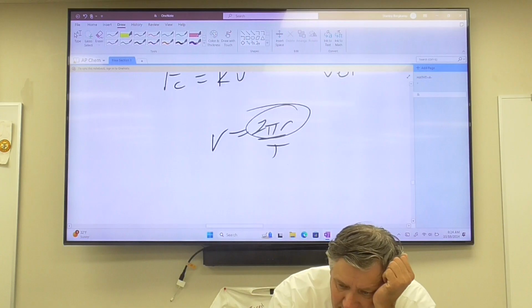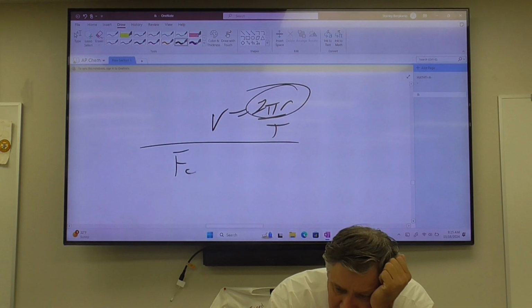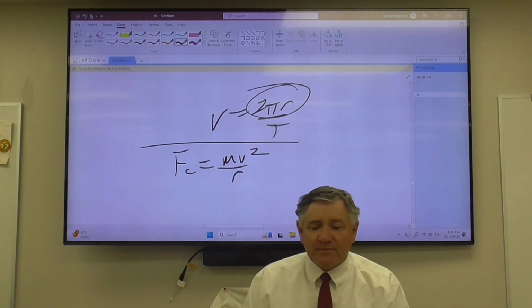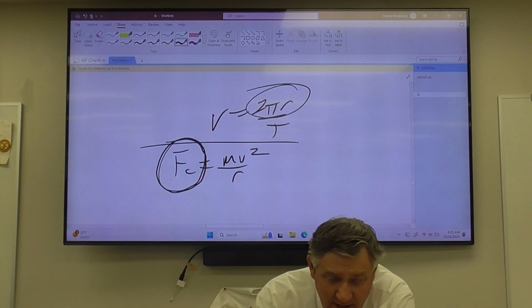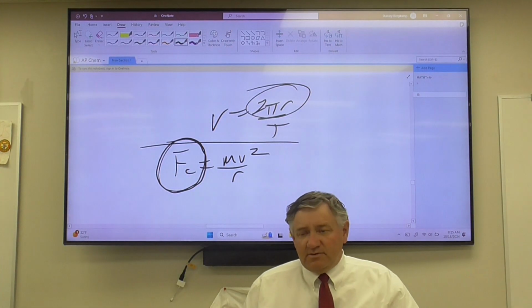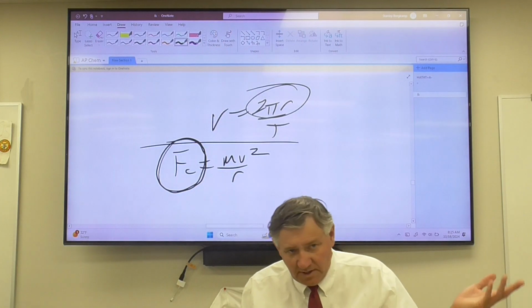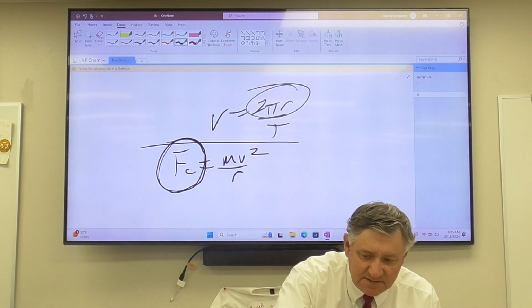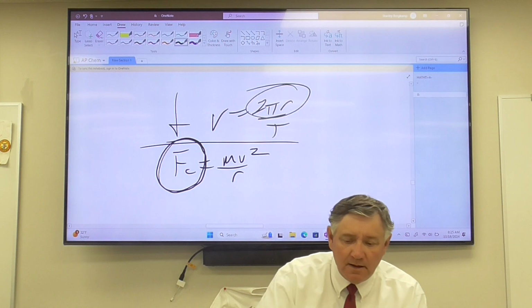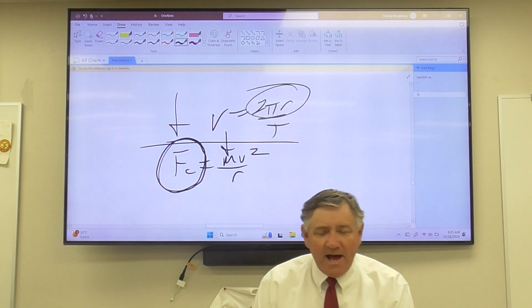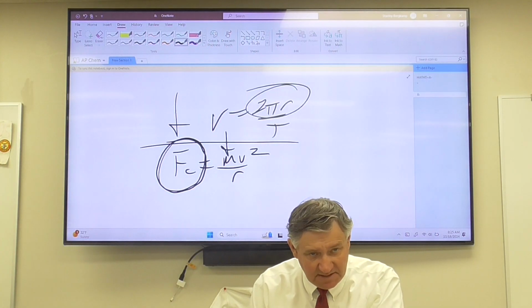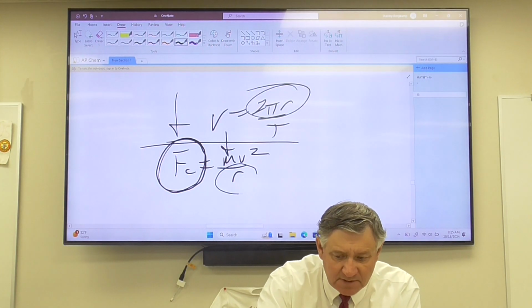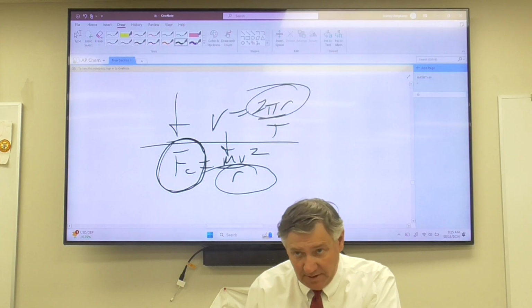So on 5 through 8, here's how this is gonna look differently. You're gonna still go back to mv squared over r. So on this one, I'm gonna keep my centripetal force a constant. I'd recommend that you use 0.2 kilograms or 0.3, okay? This side's gonna stay constant. I'm gonna keep the same mass of the stopper on trials 5 through 8. So the mass is gonna stay the same. But what I'm gonna do is I'm gonna alter the radius, okay?